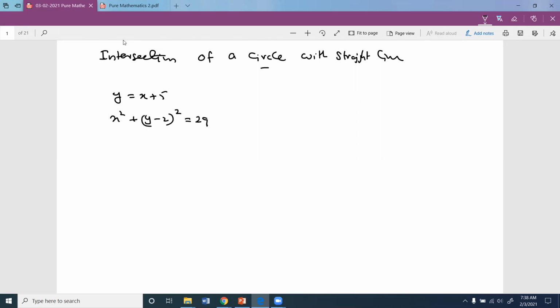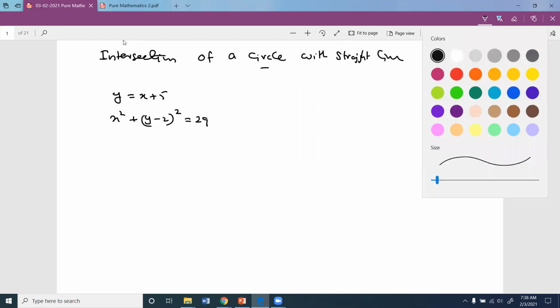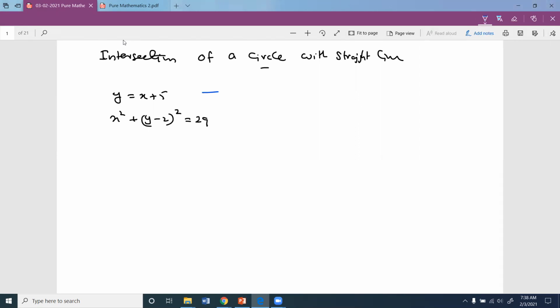We're just going to start. If you want to find the intersection between these, the basic technique we use, and it's not only for a straight line with a circle but for two straight lines, two curves, or a curve with a straight line, is to solve them as simultaneous equations. Here one is a power equation and the other is just a linear equation. We use the method of substitution to do it.